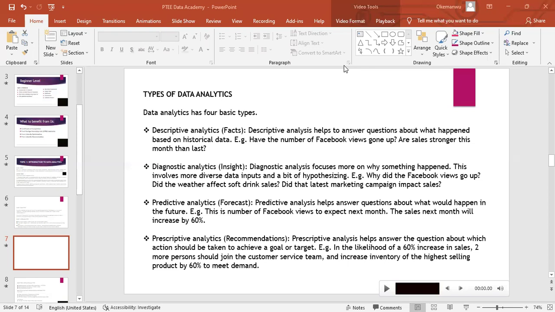And also, I said the descriptive analytics asks, have the number of Facebook views gone up, which is like an objective, stating a specific objective for a case study. Diagnostic analytics is like a research question, while predictive analytics is like a hypothesis, trying to know the outcome of this particular question or objective in the long run. So it must be futuristic.